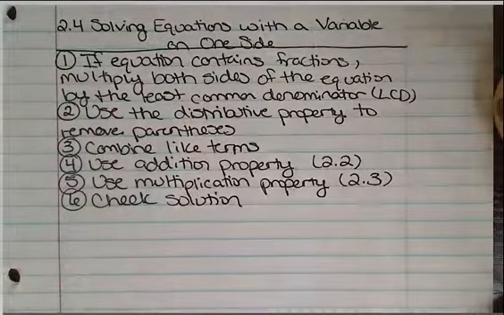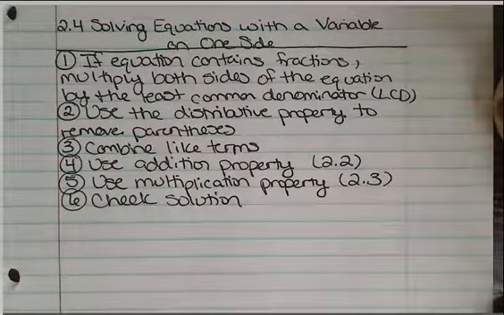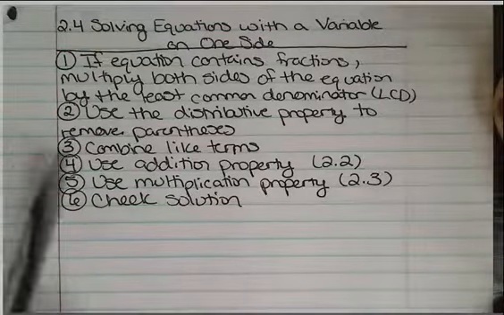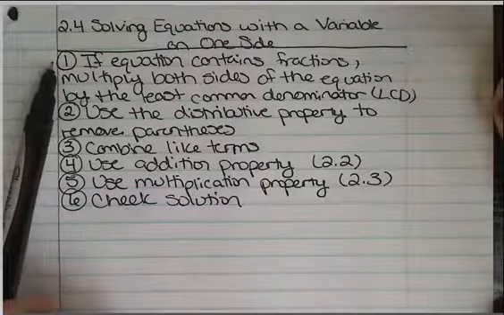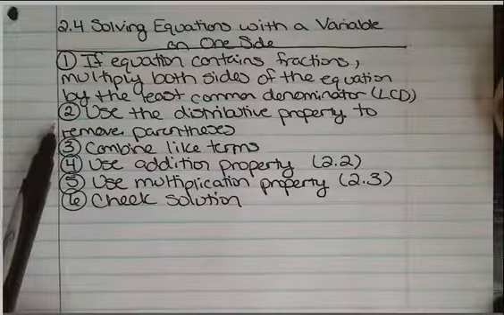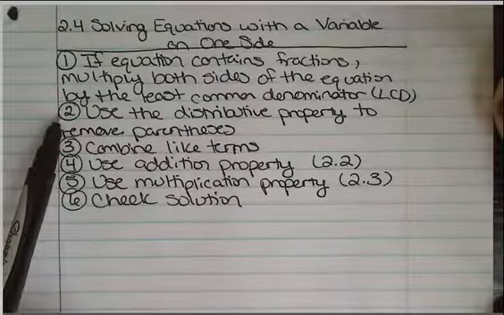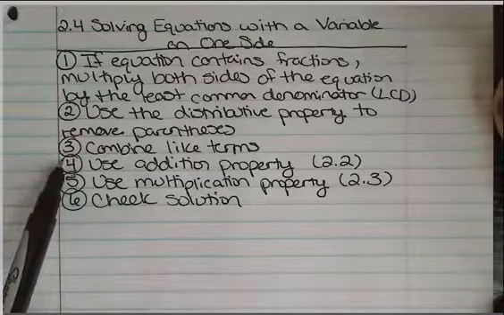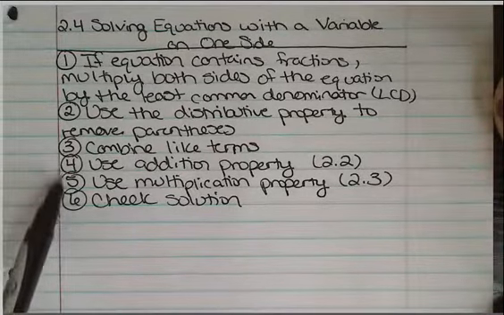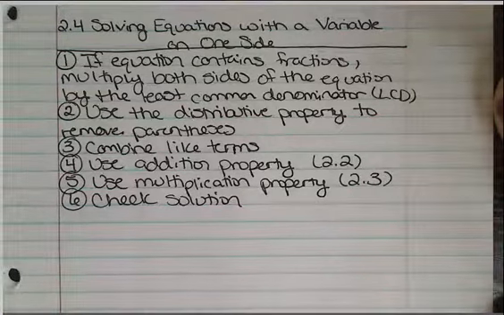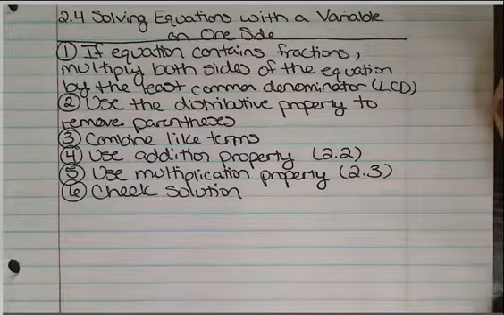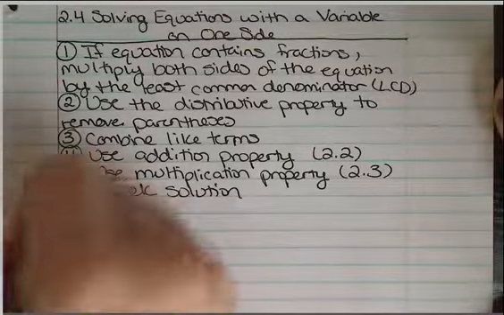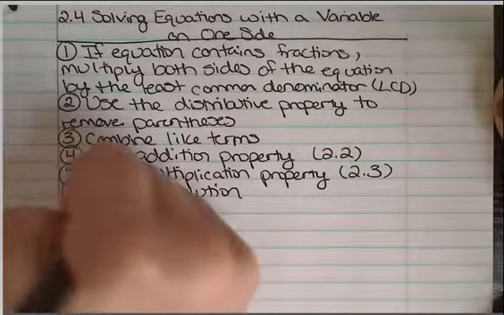So each of these problems has the potential of using all 6 of these, or you might not start at number 1. If your problem doesn't have fractions, you might just skip to the distributive property. If you don't have parentheses, you might get to skip all the way down to 3. And you might even get to skip down to 4 or 5 to solve some of these problems. So I will show you how we're going to utilize this, and I will leave that up on the screen for a little bit.